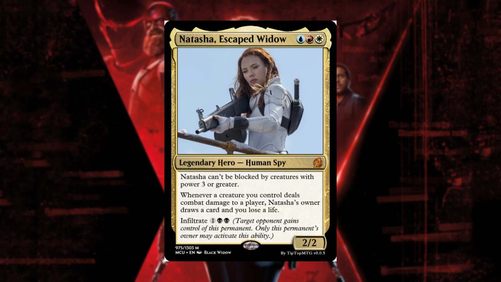However, if an opponent controls this, whenever they deal combat damage to a player, you still draw the card and they get to lose the life. So you have less control over when you actually draw the card, but you don't have to pay the life part of it. And it almost disincentivizes your opponent from attacking because they're like, well, I could attack, but then I'm just giving them cards. So it's very much a political card in that aspect.